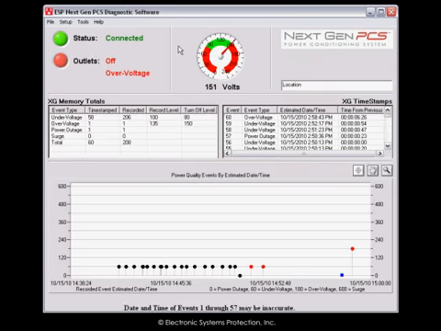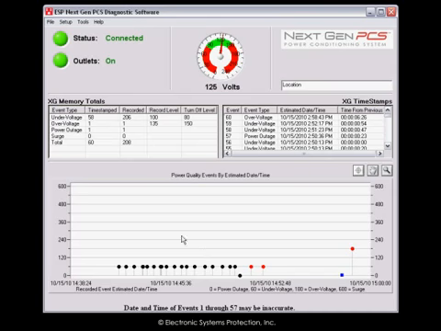The unit has turned off, as you can see with the indicator. The unit has now turned off due to an over voltage event until the voltage returns to a safe level, which I have just adjusted it to. All outlets are turned back on. And as you can see, a new event was recorded, an overvoltage event at 2:58 p.m. on October 15th, 2010. Below is a graphical representation of the events that have occurred also.